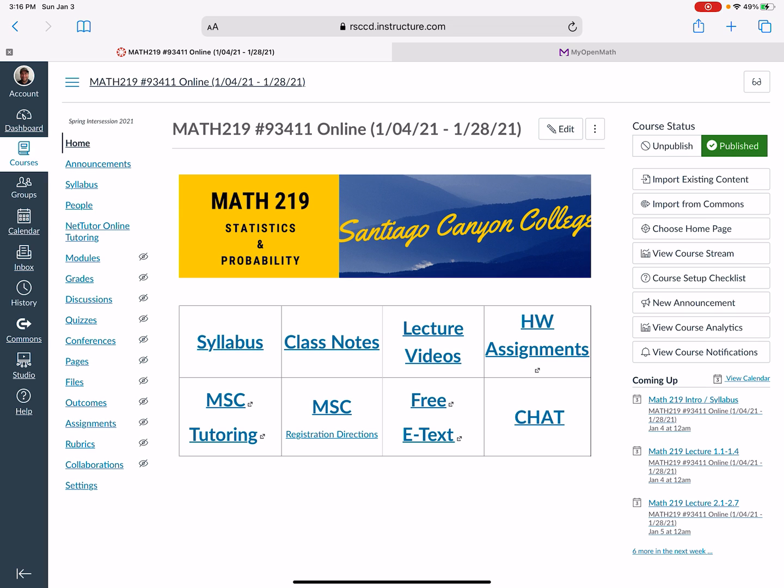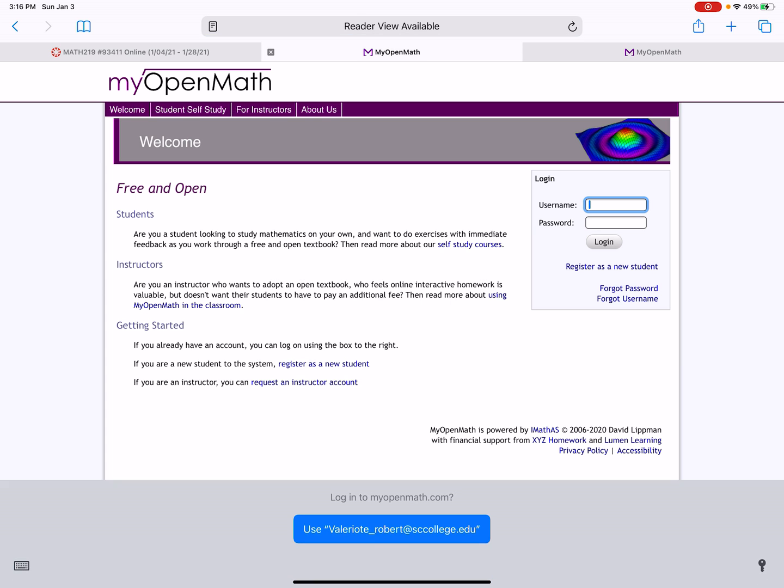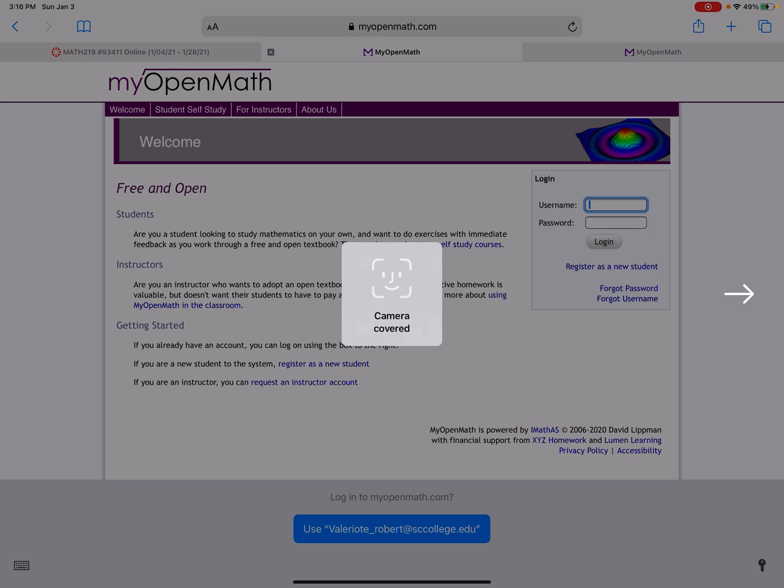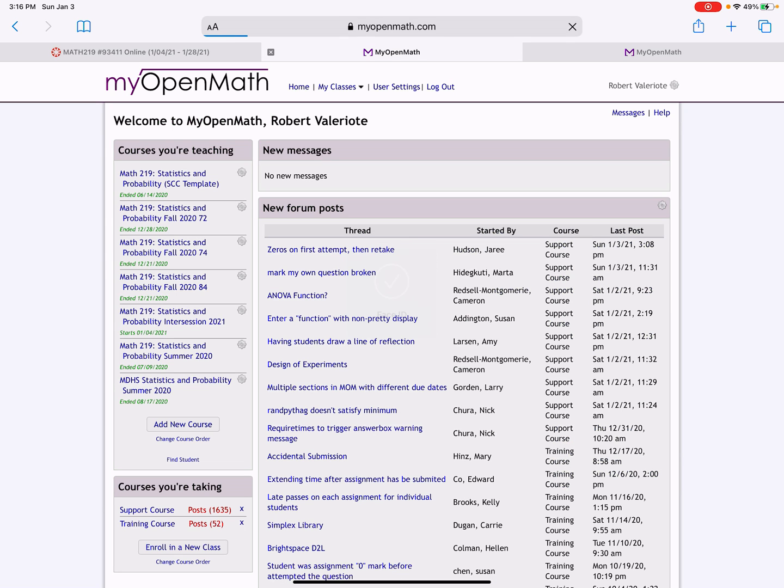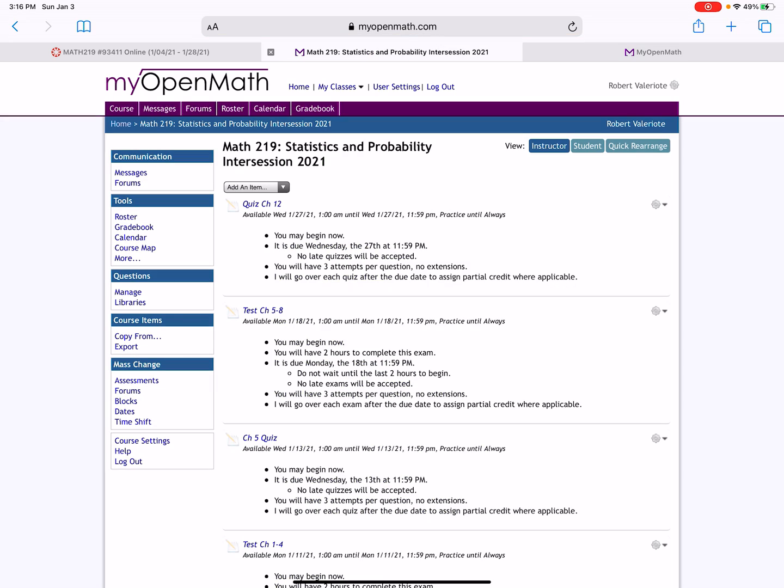All right. Homework assignments. So this is the homework program. Click there, takes you right there to it. Okay. So this is My Open Math. This is the program. All right. There's my login stuff. Here's my facial ID, and you should probably only have one on here. You'll see this Intersession 2021.